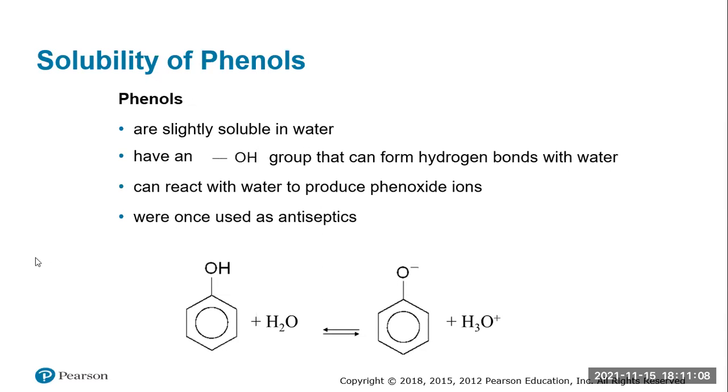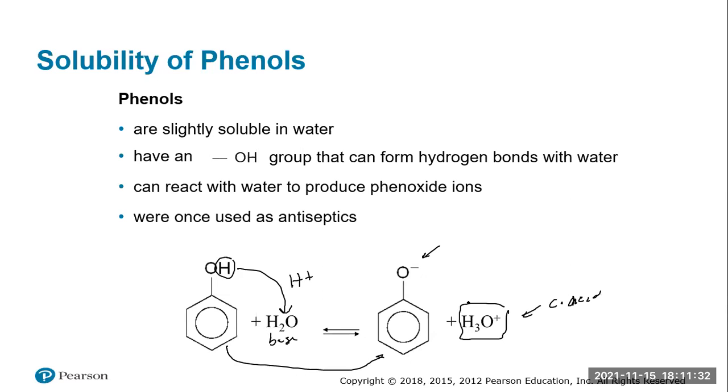And basically what's going to happen is an acid-base reaction. So our phenol here will basically donate its H plus over. And again, that is its conjugate base, if you will. And obviously when the water accepts the H plus, it's acting as a base. And this would be its conjugate acid. So kind of like our Bronsted-Lowry stuff that we were talking about when we talked about acids and bases, is the reaction that we see with a phenol and water, which makes it relatively soluble.